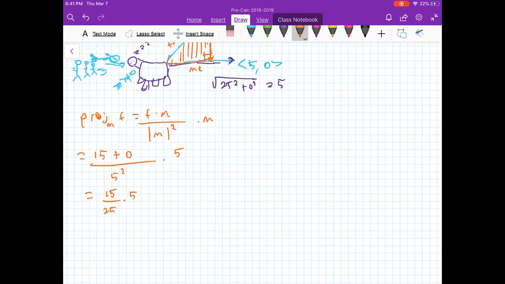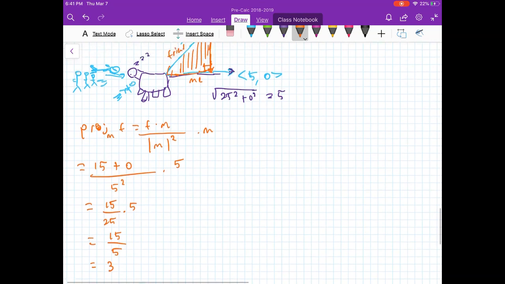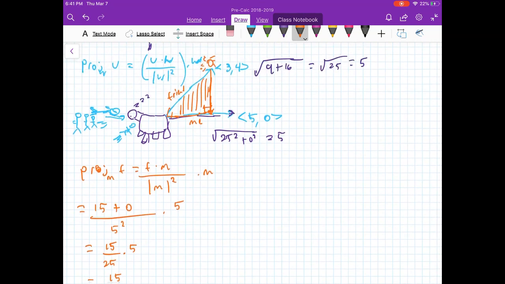Well, we can go ahead and cancel out a little bit here. We can say this would equal 15 over 5, and that would be 3. Let's see, is that right? Yeah, 5, 10, 15. Excellent. I just made this up right now, so I think this will work. So if you were to project his vector onto my vector, and this kind of makes sense, it would create a total force of 3.